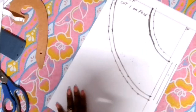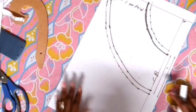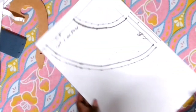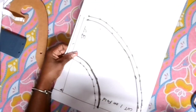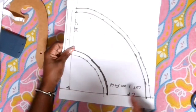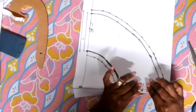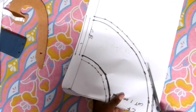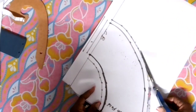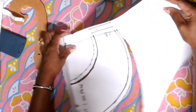So a peplum is very easy to make. This is the basic peplum and this is the center back. We're going to cut this out now, then get the next piece of paper, paste this together, and make one big long peplum. Go ahead and fold your peplum — fold in that piece. Go ahead and cut out your peplum like I'm doing here. Make sure you cut it out properly.